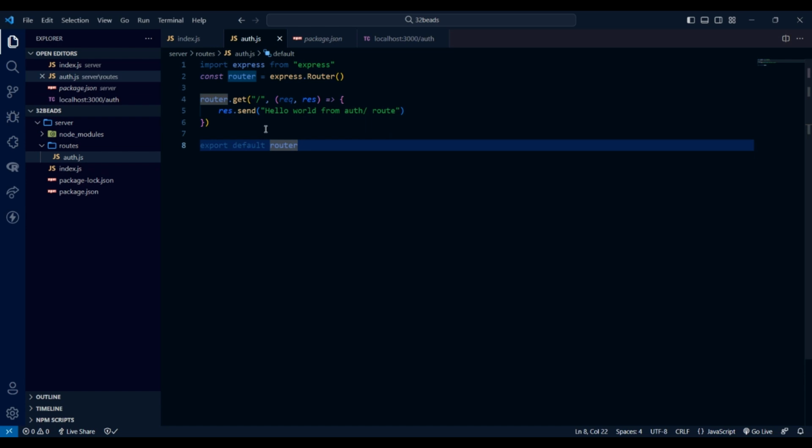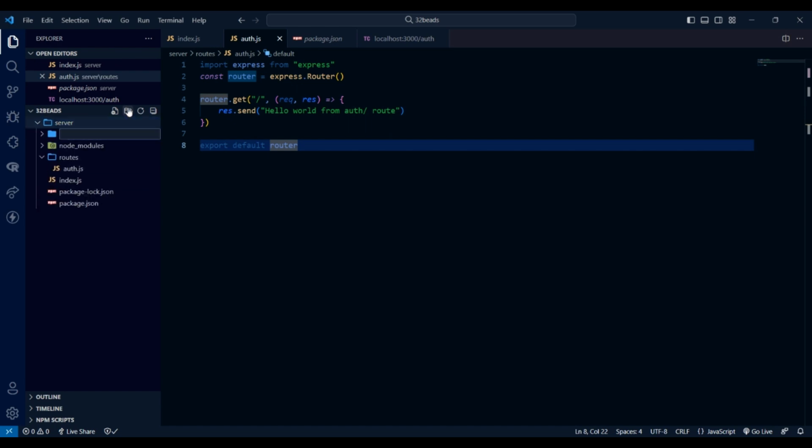before we create something, we first need to create models for our user. So let us create a new folder, not over here but in this folder.